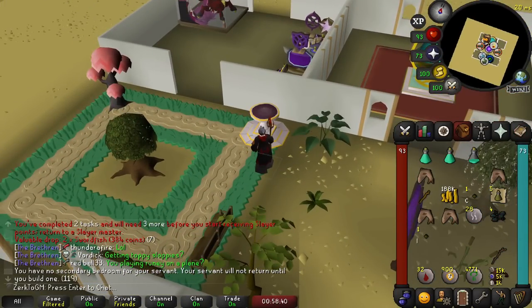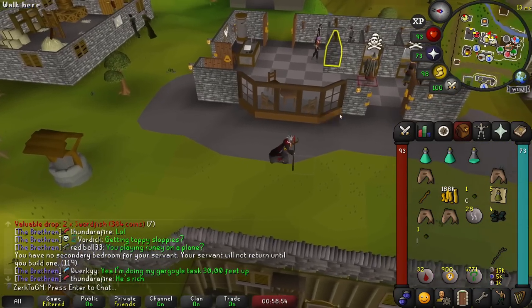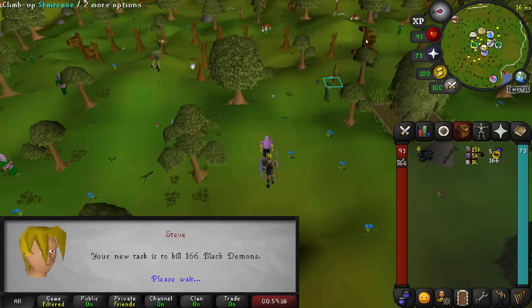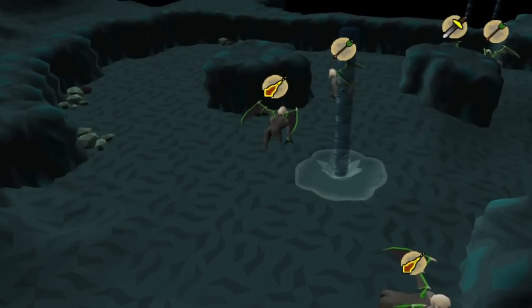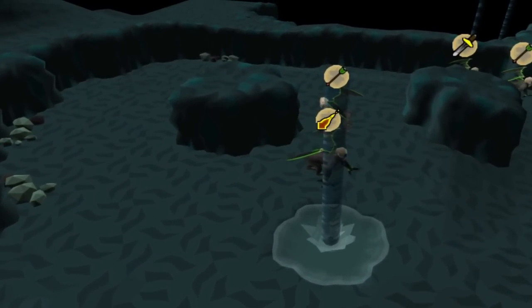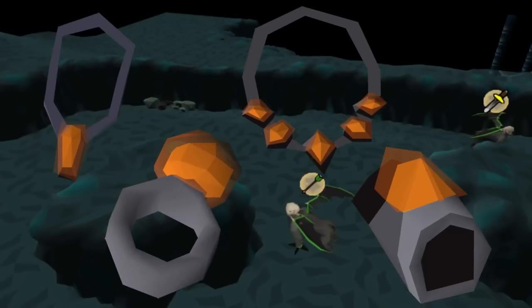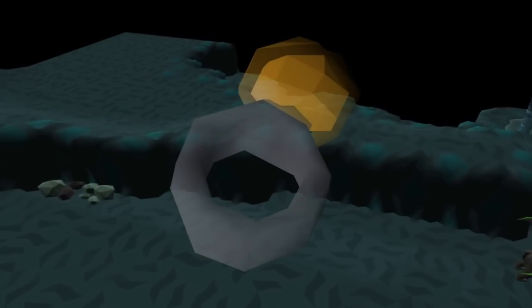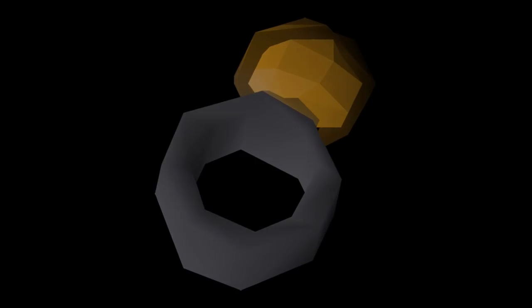Oh, I'm light headed. Right, I'm getting a task from Steve, and if he gives me black demons, I'll go into demonic. Oh my god, he actually gave me black demons! Victory! Demonic gorillas are unlocked after Monkey Madness 2, and they drop a Zenite shard at a rate of 1 in 300, which is used to make the best in-slot jewellery in the game. And the piece of jewellery that we want to make first is the Ring of Suffering that acts as a ring of recoil, so we can use it at Zulrah.